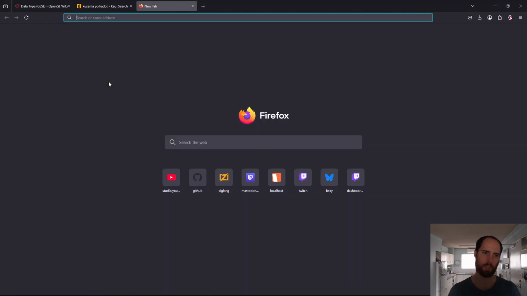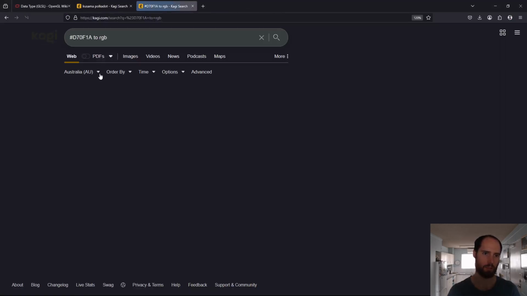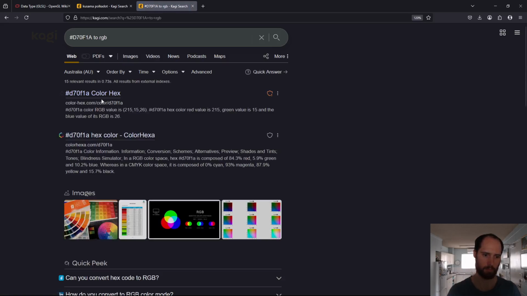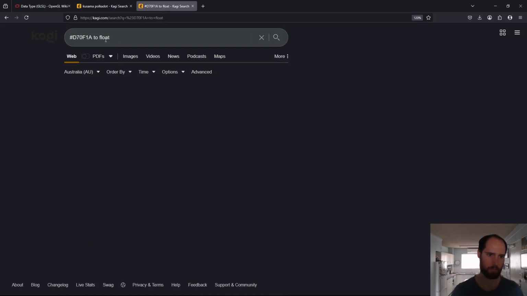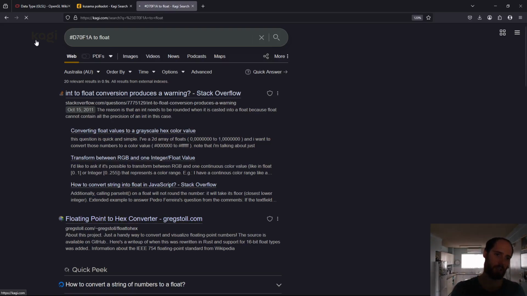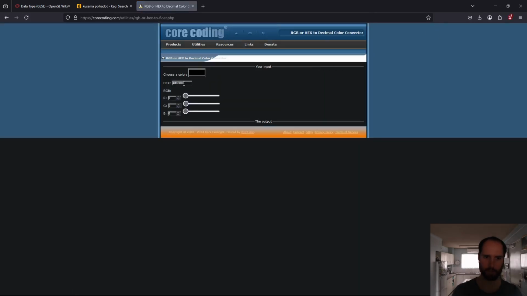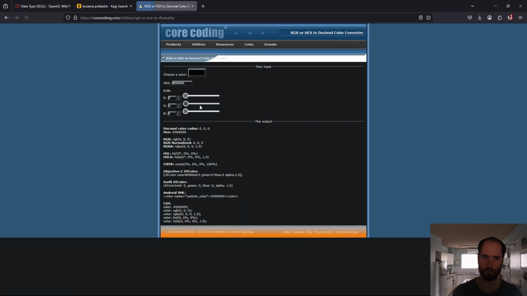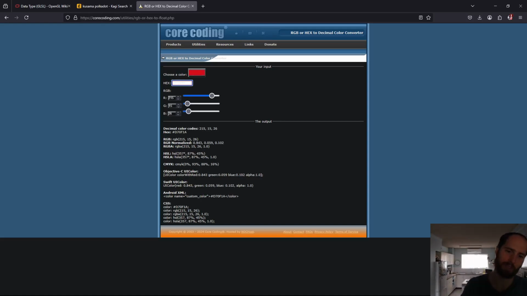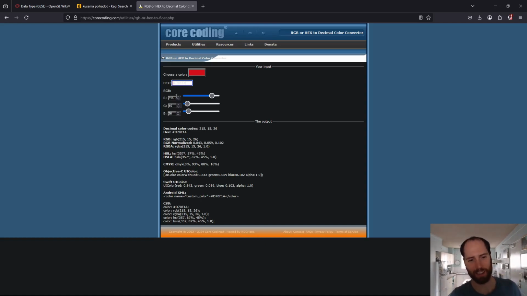Okay. So let's do x2 RGB. I swear, in the time we did this, I could have just written a conversion in a program to do this in Zig, but oh well.